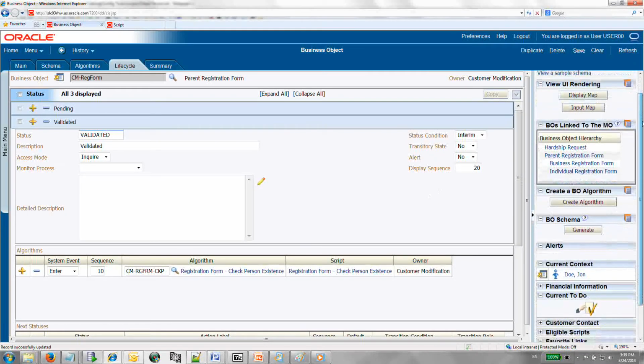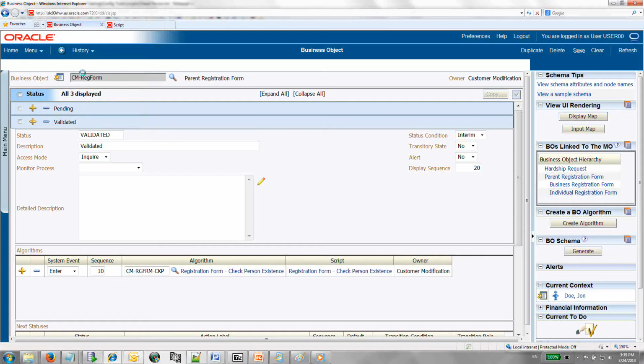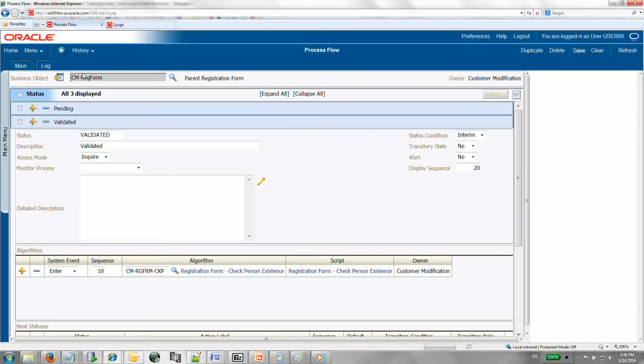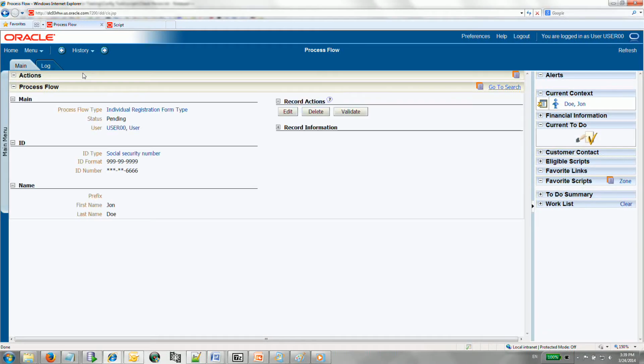So in other words, let's go back for a second. If I go back to the process flow over here, I think I actually have to create a new one. No, it's a validate state. This is the John Doe.